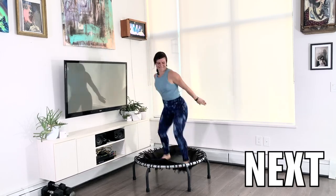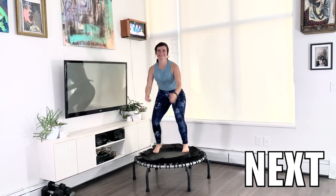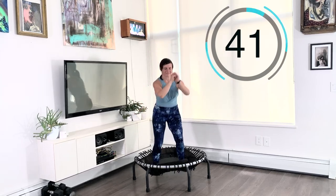Here's our first move. Let's start practicing it. We're going down into a pulsing squat, and then we're popping up at the top, squeezing our shoulder blades together. Here we go. So remember, the workout is pushing down into the trampoline. Powerful, strong legs.